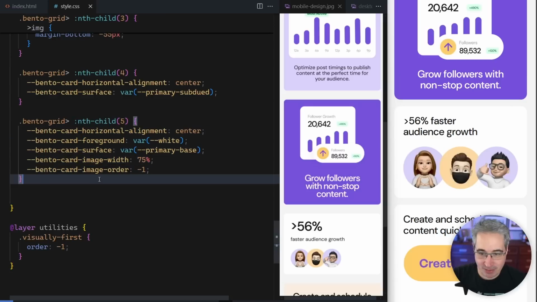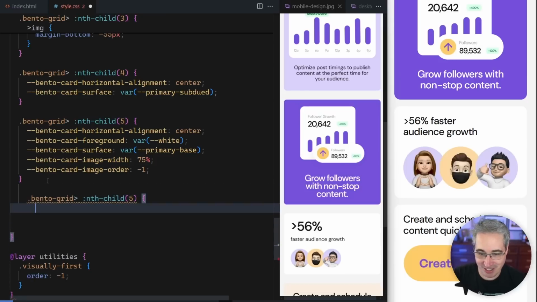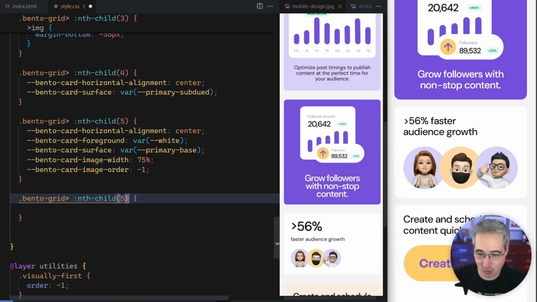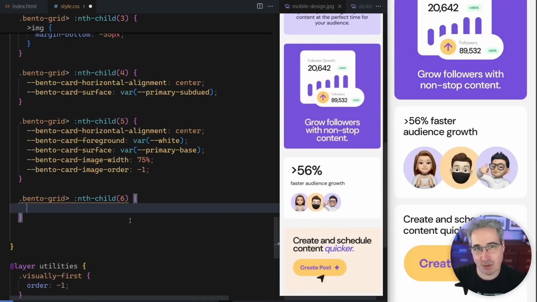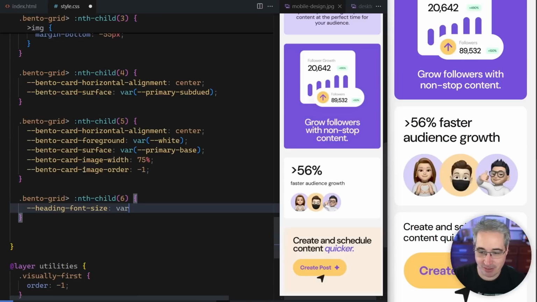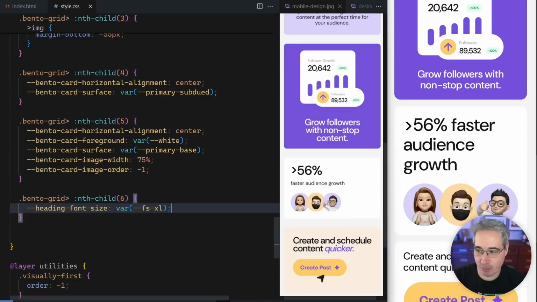Next up, we have the sixth one. So we'll continue the trend of copying and pasting to make hopefully this not last too long. We'll make that our sixth one right there. And for this one, if we take a look at it, I guess the first thing we should do is come in with our, in this case, it was just our heading font size, I think, right? If I just do 3rem for fun. Yeah, it was that. So I can say var font size XL probably to get the nice big 56 coming in. But then of course the rest of this needs to be smaller.